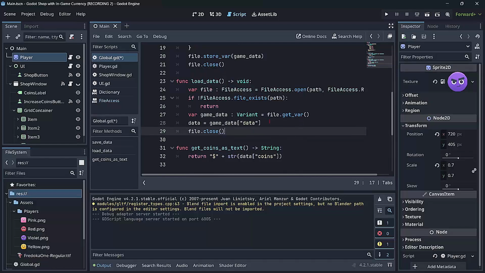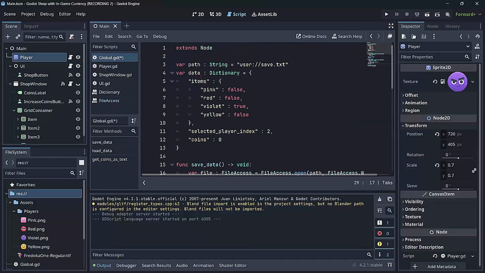Okay, now even though we have successfully created the system, we can't actually save and load data because we aren't calling these functions and we aren't updating here our data, then saving the data and then loading it back again when we start playing. So that is something that we will start creating in our following lesson.